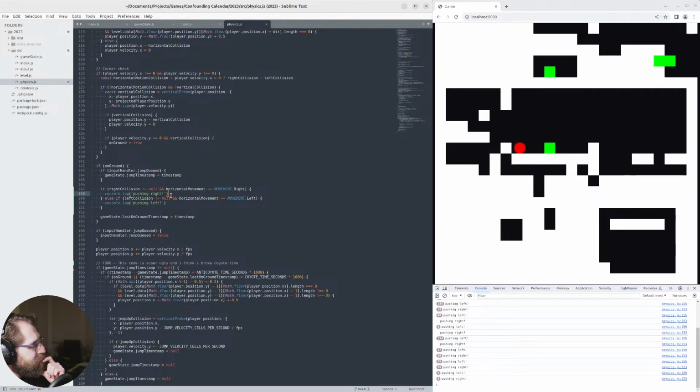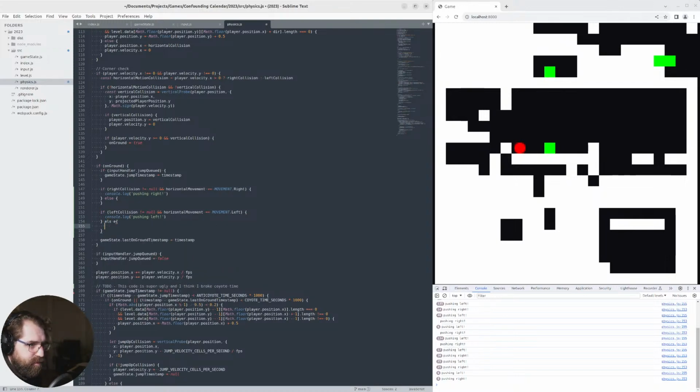It might be nicer to have separate timestamps. Because when I'm not pushing, let's say in between one frame and the next, I'm pushing left and then pushing right, I don't want it to continue using the same timestamp. I want it to have cleared, which I'd rather clear just by saying if the thing's not happening. I think I'm gonna have two separate timestamps. I think it just makes things a bit nicer.